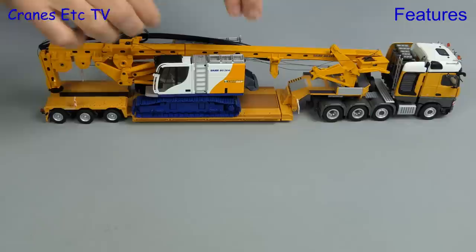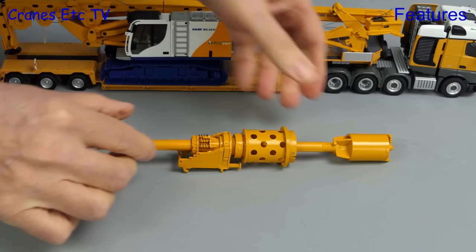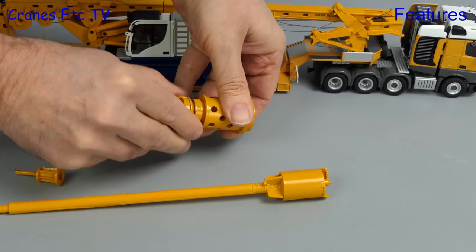Unfortunately, it's not possible to remove the drilling tool from the end of the Kelly bar, but what you can do is to take off the top of the Kelly bar, and that lets you remove the Kelly bar from the rotary drive. You can also detach the casing driver, so transport loads can be quite realistic.